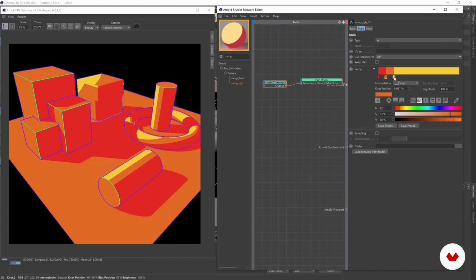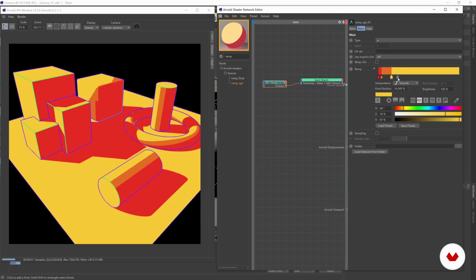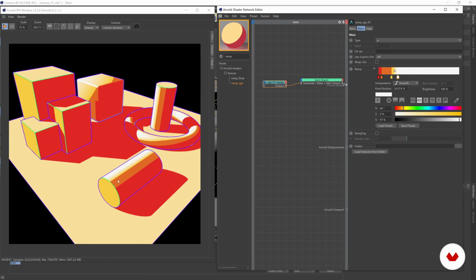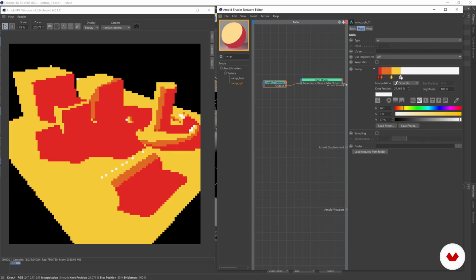So let's give that sort of a middle color there, and you can see now we're starting to get that nice cel shaded, clean shadow feel to our objects there. We can just keep adding in points. And so you can see I added this one past the yellow, which we didn't change to step, and now you can see we're getting a little bit of that gradient back. So let's go into smooth and change it back to step. So now we have a nice transition from our shadow color all the way to a little bit of a highlight in our scene.